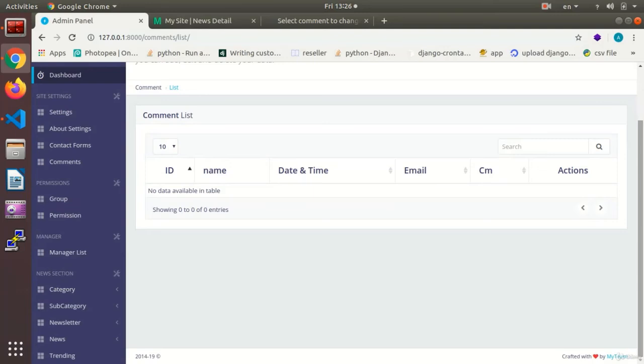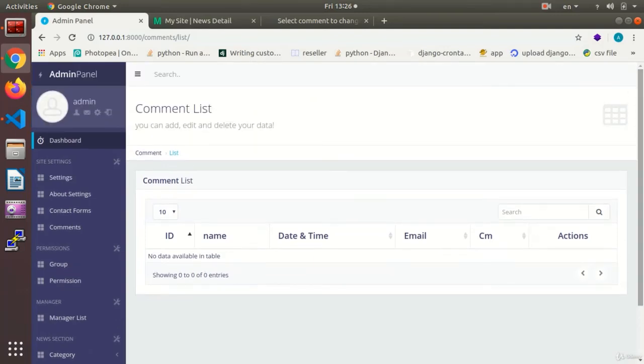So that's it for deleting the comments. It is a very easy part of the code, but sometimes it could cause some problems. Okay, because what we are deleting can be related to so many other things. We need to take those into consideration. We are going to deal with them later on. But for now, to delete a record from a database is not such a difficult thing to do.